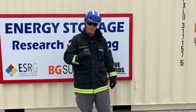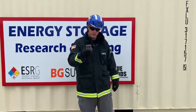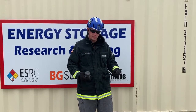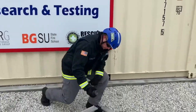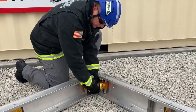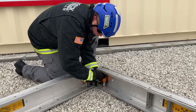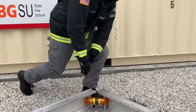So what we've got here is one of our 1-inch rigid struts. What we're going to do today is we're going to use this to tie together our two Waler rails so that as those Waler rails are pressurized in an L-trench, they resist any forces that might move them apart. So what we're going to do is we're going to take them here, place them in our cups on the Waler rails themselves, bring them together. Lock it into position, and that's it.